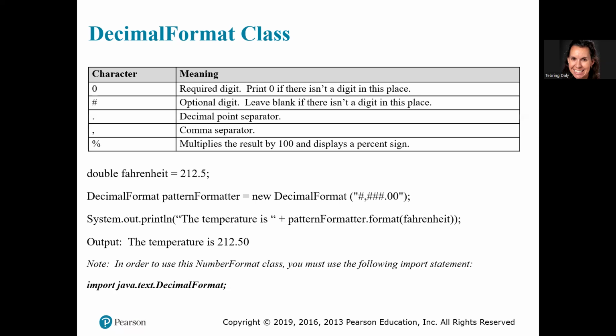You don't have to, it will never eliminate integers. Let's say that I have a billion. It'll display a billion. The only thing that this is telling it is really the decimals. So you don't have to carry out the pound signs to the left for a billion, for those places, because it won't delete them. The only reason why I carried it out was to put the comma, and it will continue that pattern. So let's say you had a billion, it'll know to continue the comma pattern for all the numbers, like every 3 places gets a comma.